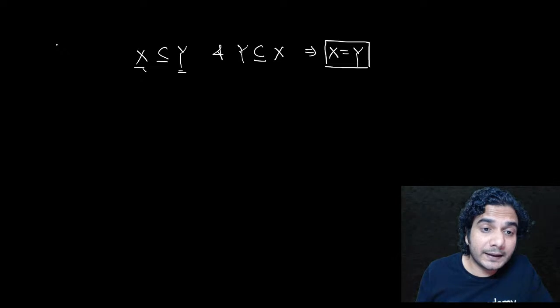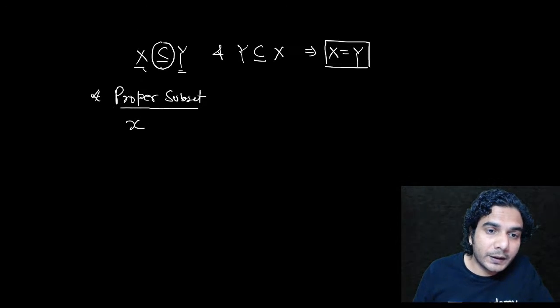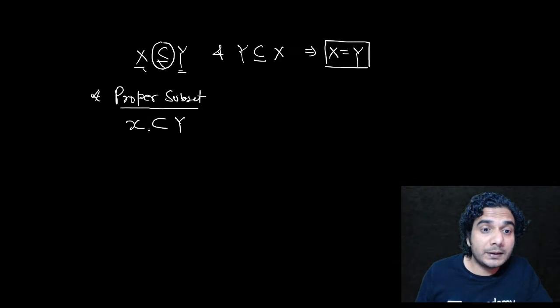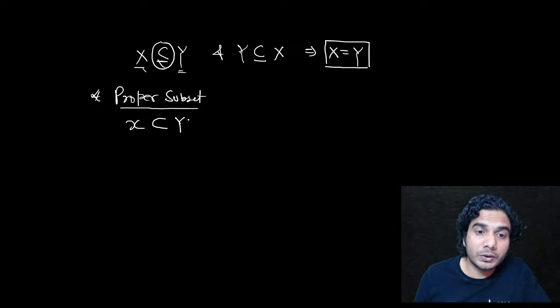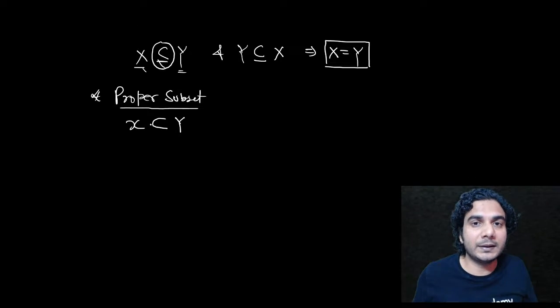First thing. Second, about proper subset. What is a proper subset? This symbol you just call subset. Now proper means proper subset. Although it was written there, you just remove this equality sign and put this symbol alone. X is a proper subset of Y. That means every element of X belongs to Y, but X is not equal to Y. That means all elements of Y will not be in X. X and Y will not be equal. Otherwise, everything is the same as before.